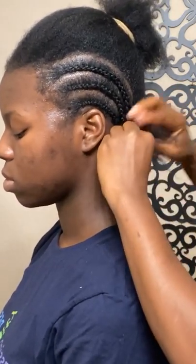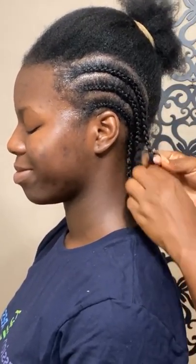So if anybody's doing your hair and they're trying to snatch your edges, tell them, no, please, let it be. We don't have to grip everything. And I get my braids done, is that right? Oh, they grip it? Oh, tell them not to, because that's going to break it. See, your edges are coming back.